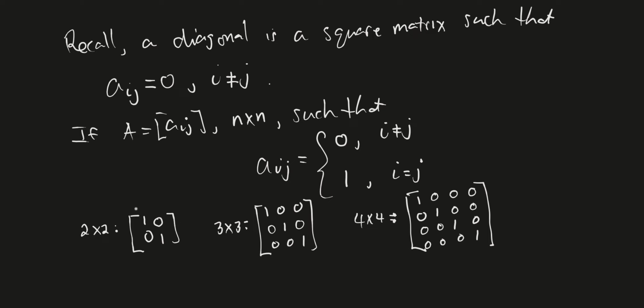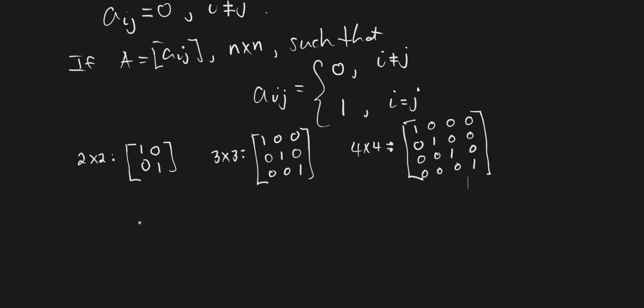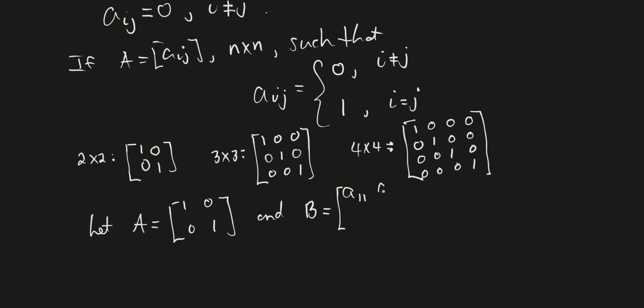And let's start by illustrating that property in the 2 by 2 case. If I take any 2 by 2 matrix, right? So let's define these two things. So let A be my special diagonal matrix with the ones on it, like this. And let B be any 2 by 2 matrix. So how do I write down any 2 by 2 matrix? Well, I could write it down like this. Just put generic placeholders in each position, like that, right?